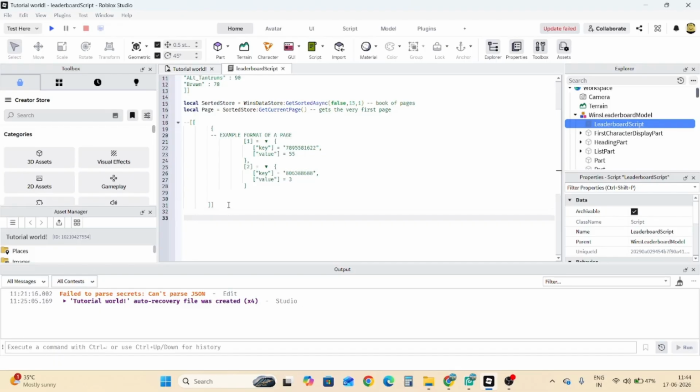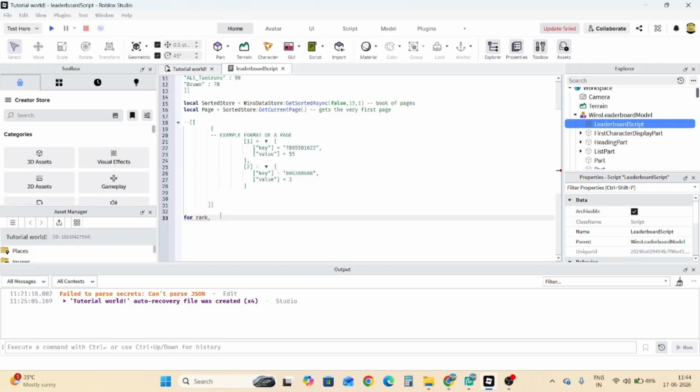After getting the first page, we're going to loop through this page by simply typing for. Over here, this is going to be the rank, because this is the first place, second place, and so on. Then, comma, this is going to be the data, the player's data, which is basically the key and the value.